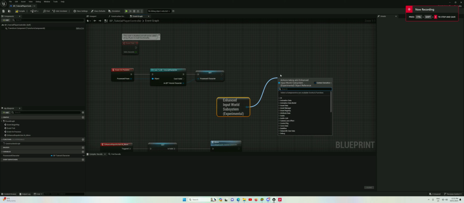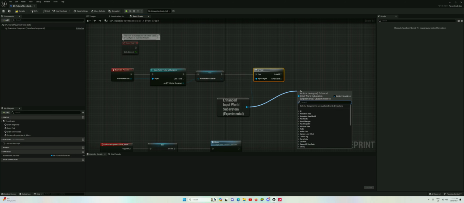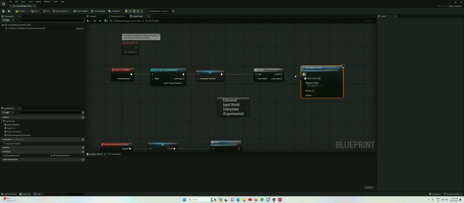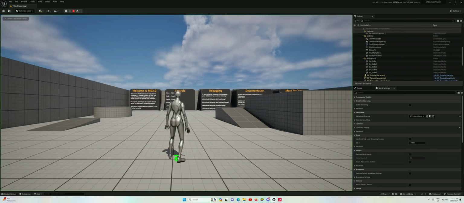Okay, so I'm going to take this and check, is it valid, and then we are going to add the mapping context, and we're going to select our mapping, which was the default. Again, if you don't know how to do this, look up tutorials. It's an Unreal thing, and I think that's all I pretty much need to do here. That should make it work.